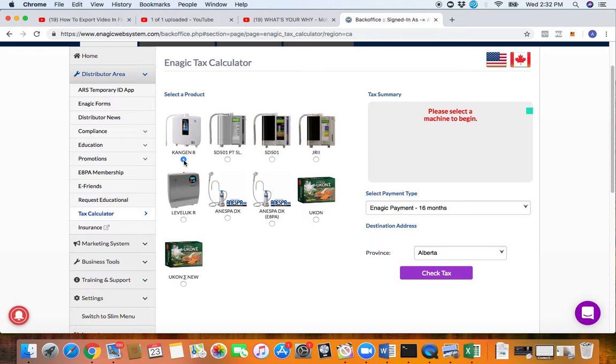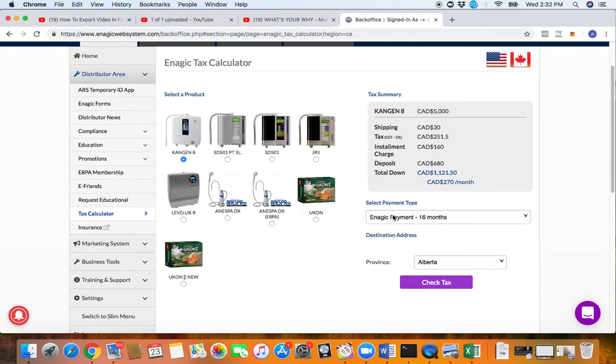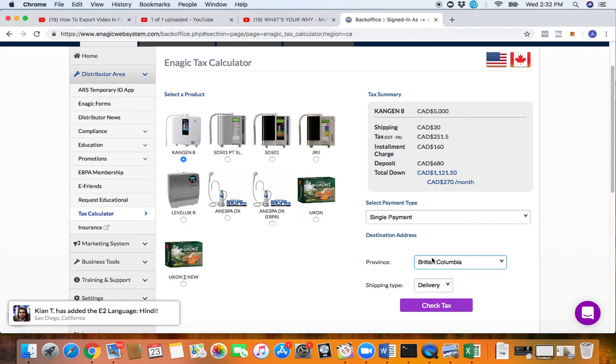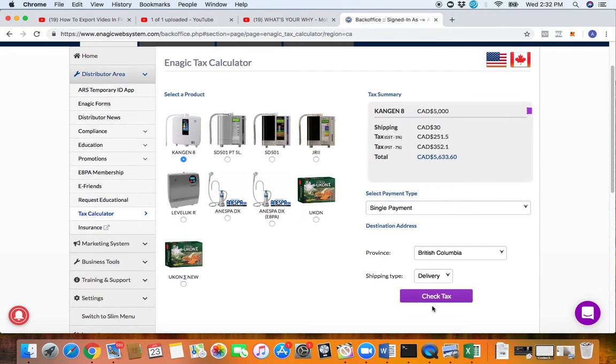So, example, if we want to find out the K8 with a single payment, if they're putting on credit card or MetaCard or check or debit, and it's in BC, let's say, and we are picking up or delivery, okay, we're going to leave delivery on, and we want to hit check tax. It will show us the total. So our base number plus the shipping plus the taxes for that province is the total number right here.